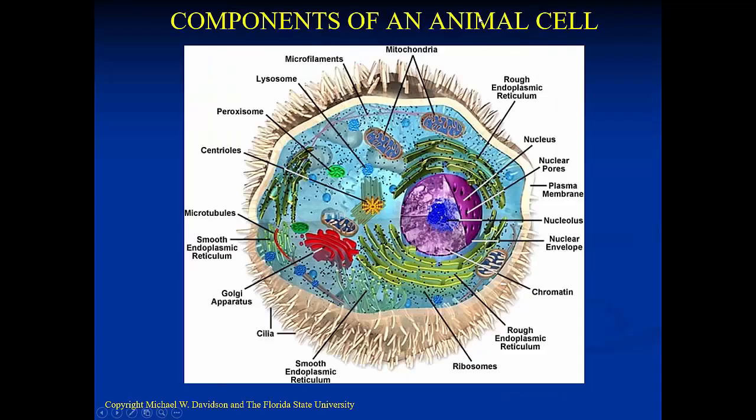If you're not familiar with the basic components of an animal cell, you might want to go back and review. I'm going to go over the major ones quickly, and I'll highlight the ones you absolutely need to know. You do need to know the mitochondria. The mitochondria are small little organelles. An organelle is a small substructure within a cell. These provide energy. So you need to know that the mitochondria provide energy. Things that require a lot of energy, like neurons, are going to have a lot of mitochondria. Other cells, like fat cells, adipose tissue, have very little energy requirement and consequently have fewer mitochondria in the cell.